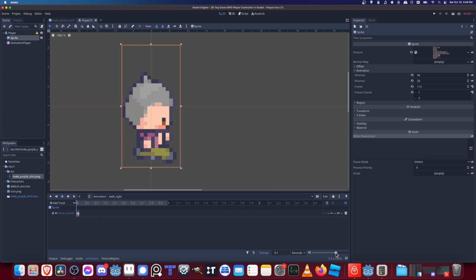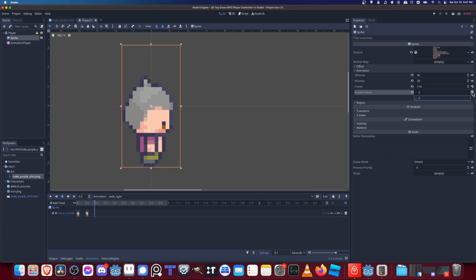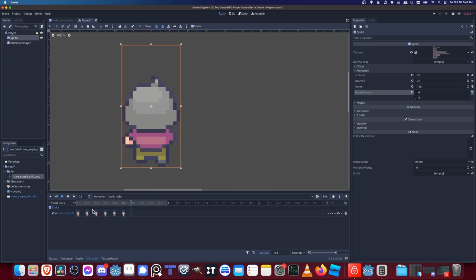So I'm going to zoom in a little bit. We'll go to 0.1 here, note the snapping, so we end up at exactly the point we need it. We're going to put in 1 for the X frame coordinate, and then I'm going to add the key there. So let's see, did that work? Okay, we have frame 0, frame 1. Okay, and the next one we need is frame 2. So I'm going to add that. Now note that when you click to add a keyframe, the value here increments by 1. So I can actually just click keyframe, keyframe, keyframe, and that will create the rest of our frames here.